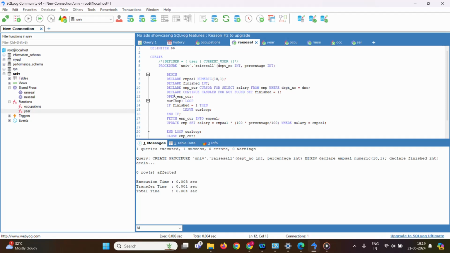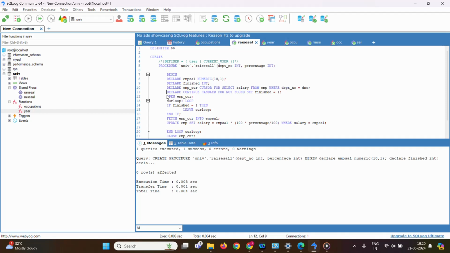If there are more than one record we have to loop around. So for that you are going to create a loop. So first thing is, after having all the local variable declaration, you should open the employee cursor. Open பண்ணாதான் அந்த பேக் ஆஃப் வேல்யூஸை நம்ம ரீட் பண்ண முடியும். Similarly, after all the processing is done, we have to close it. So see, we have an open cursor and we have a close cursor.